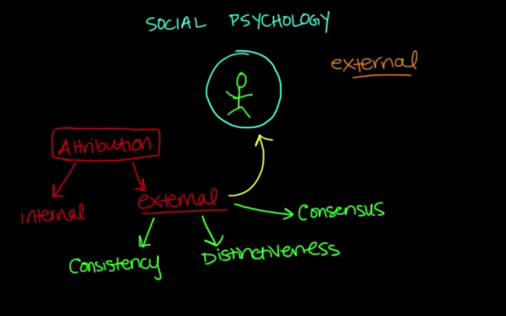If we can confidently answer yes to the second two questions, the ones that regard distinctiveness and consensus, so yes to does the person behave differently in different situations, and do others behave similarly in the situation, then we can come to the conclusion that the person is behaving in a particular way due to their situation. Here we can say the situation is having an effect on their behavior. Now, if the person usually behaves the same in each situation, then their behavior is not really affected by that situation, since they are consistent. If we answer yes to this one, then maybe their behavior isn't totally dependent on the situation. If it's consistent from situation to situation, maybe that is more of an internal attribution.